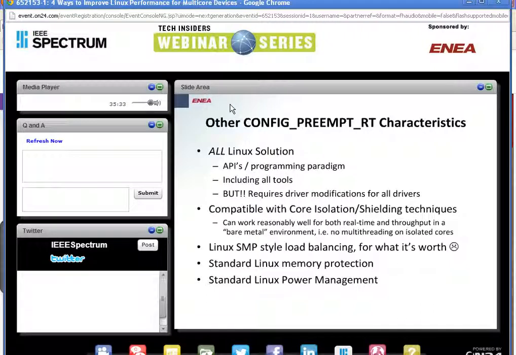It is, of course, completely compatible with SMP style load balancing if you don't use core isolation, for whatever that's worth. It's well known that actually Linux SMP does not do a very good job in very high throughput or real-time responsiveness environments. Look at all the different scheduling algorithm work that's being done here.